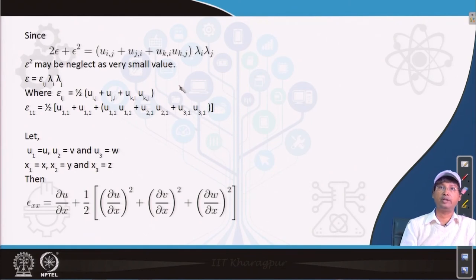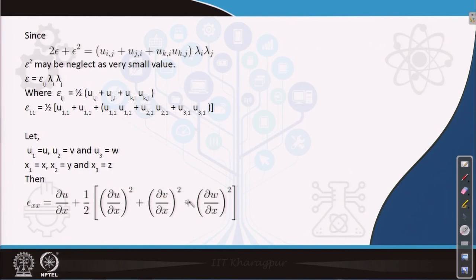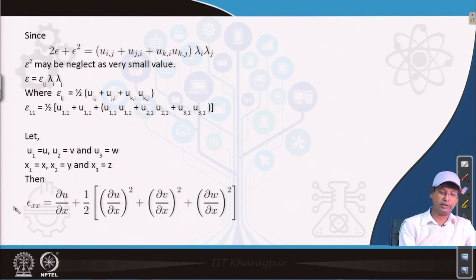If we elaborate this as a tensorial notation, putting i and j as 1, 2, 3, and k is definitely a sum over ij, and since it is repeated, we need to consider those as a sum of those two terms. Let u 1 equal u, u 2 equal v, and u 3 equal w, then this same expression becomes this expression. So, it is in index notation 1, 2, 3; it is in Cartesian notation or x, y, z notation, u, v, w. U, v, w are the displacement fields, and derivatives are taken with respect to x, and x is defined this way.